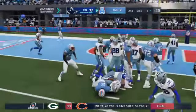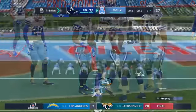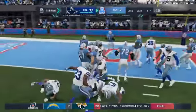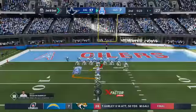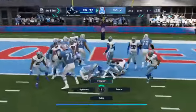And he'll be brought down here at the 3-yard line. Now that's the way to do it. Hand it to someone with vision and good footwork, and handling a little bit of power. Pick up first downs. And they'll get him down just shy of the goal line at about the 1. They'll get 2 out of that run, and it's going to bring up a 2nd and goal. They'll try to run this one in.